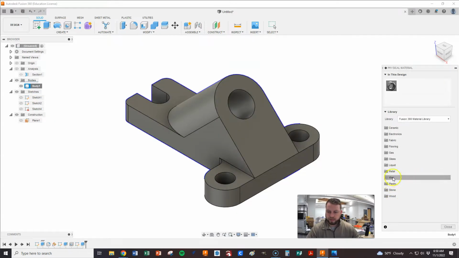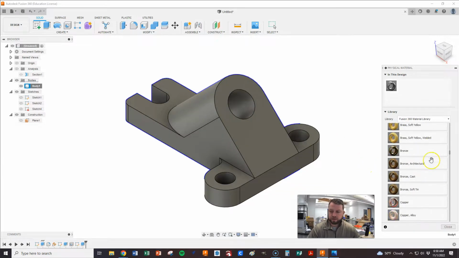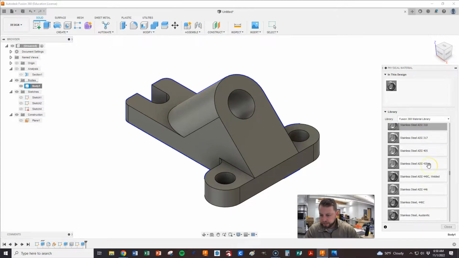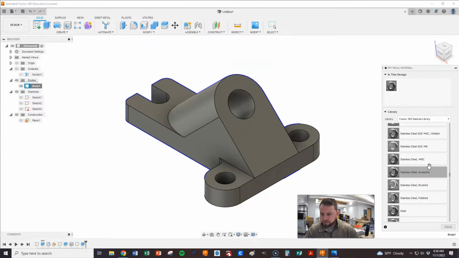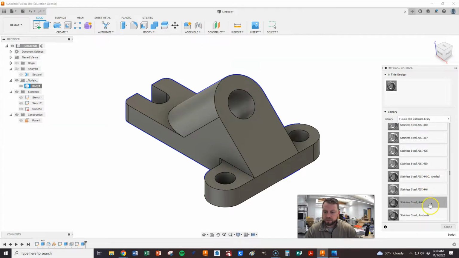And we definitely want this made of metal. Aluminum, no, something like this, you would probably bolt this down to something and then have a rod or a shaft or a pole of some kind that fits in there and maybe spins or something. So it's a pretty heavy duty part. And so let's go ahead, and we've already used cast iron, so let's go to stainless steel. And let's kind of randomly choose, I like this 440C, where'd that go? Right there. Stainless steel 440C. So I'm grabbing it and I'm holding it, dragging it over. I've applied 440 stainless steel to that.